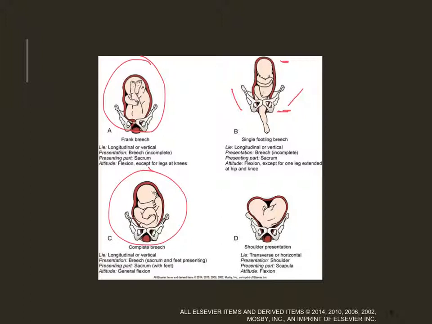Where if you look at the picture in the bottom, you have a shoulder presentation, and this baby's more tilted on a 90-degree angle compared to mom's head and tailbone, which makes this baby an actual transverse lie. With transverse lies, these babies cannot be delivered vaginally. They are not able to come through the birth canal without having damage done to the clavicle and to the shoulder. The other thing we want to talk about when we talk about position is there are different types of presenting parts, and we're going to talk about that on the next slide.